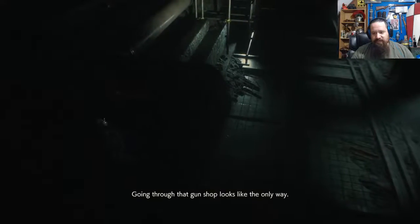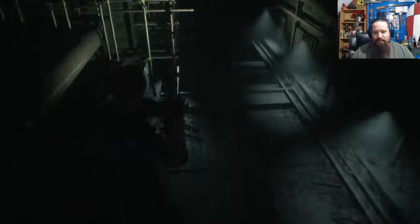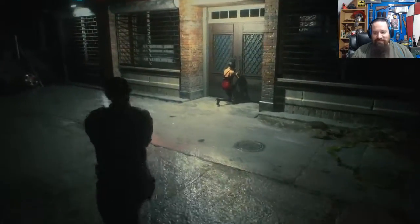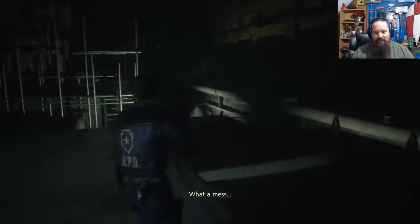Going through that gun shop looks like the only way. This wasn't a sinkhole. This was an oversized badger that dug this, clearly. With Raccoon City being the way it is, it makes a lot more sense than just a sinkhole opening up. I mean, good grief, when a sinkhole opens up, it's just a hole. This thing is the entire region.